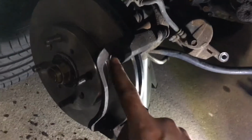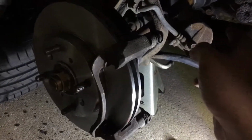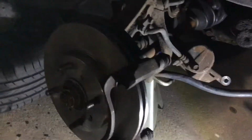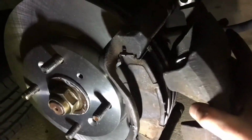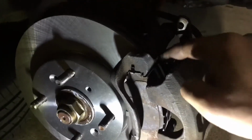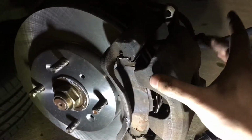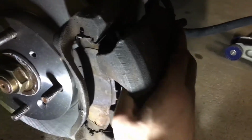So now we're going to go ahead and put the brake pads back into here, and we can worry about compressing that caliper so it'll allow for the thicker rotor here. So with the pads back in, you can see that this caliper won't fit back on there. That's because now with the thicker rotor, it's not going to be able to fit with how it was set before.